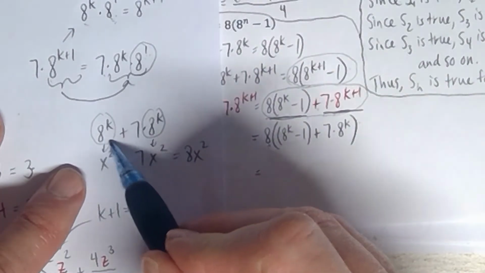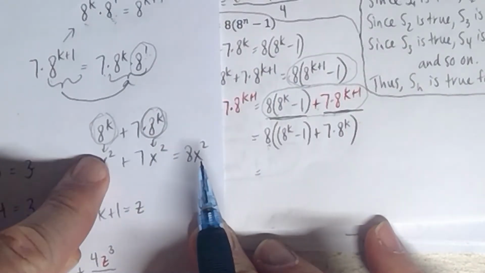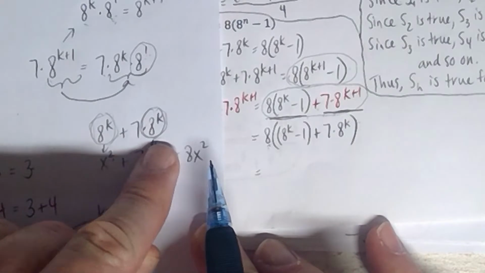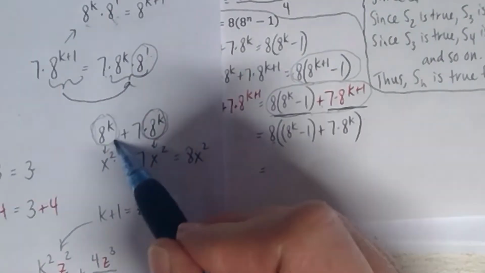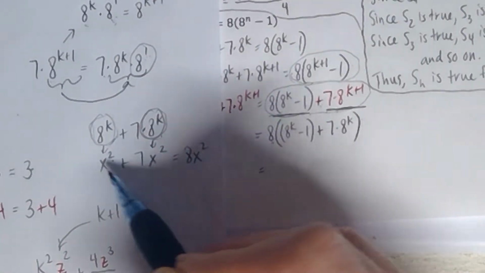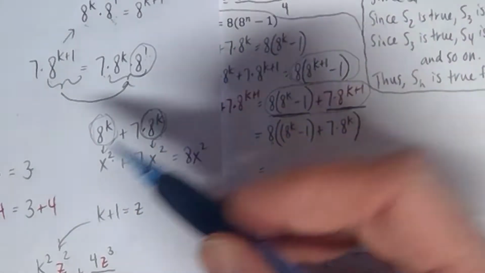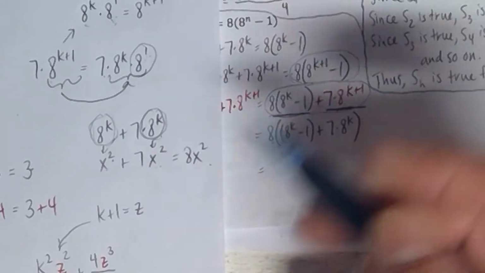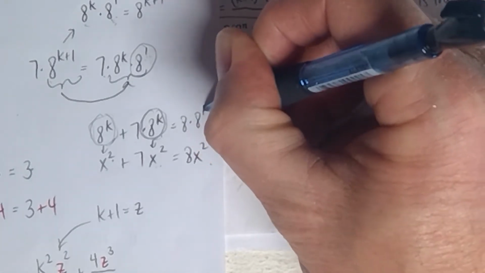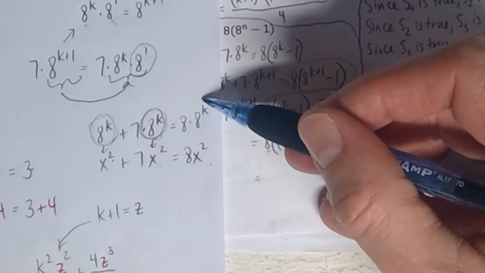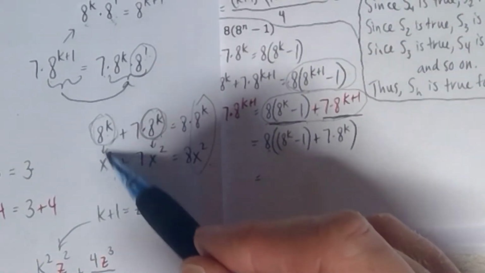Here's the thing, you guys. This doesn't have to be x squared right here. If these two things are the same, if you've got something plus 7 times that same something, it doesn't matter what that thing is that I circled. It could be anything, no matter how weird it looks. If you've got something plus 7 times that same something, it's just like doing x squared. You can combine that. So just like x squared plus 7x squared is equal to 8x squared, this is equal to 8 times 8^k, because 8^k and x squared are the same thing here. 8^k was meant to be the same thing as x squared here.